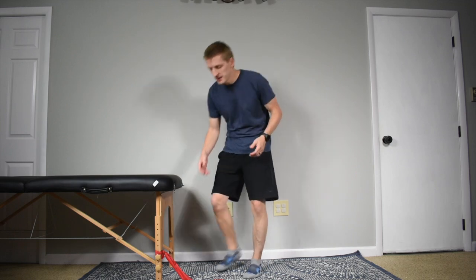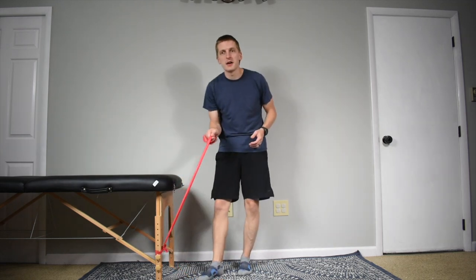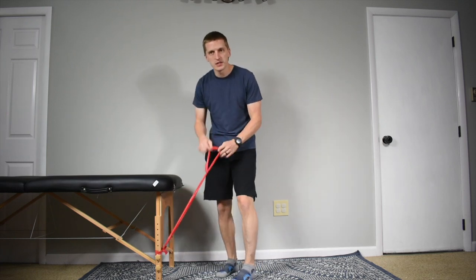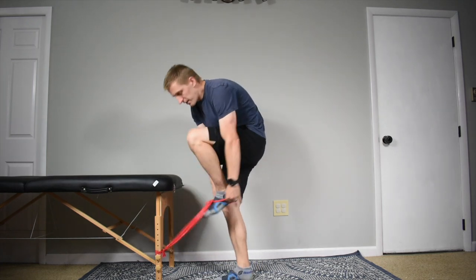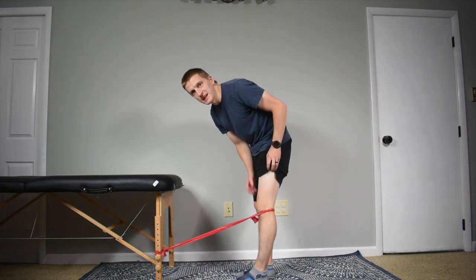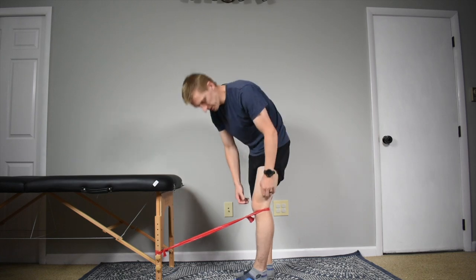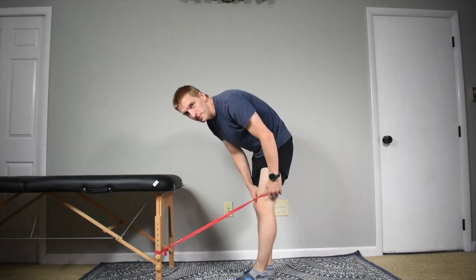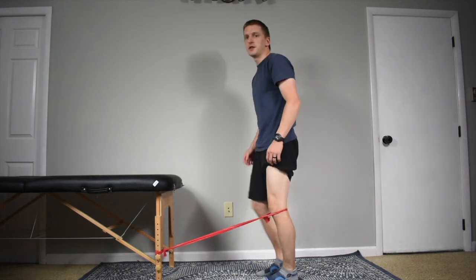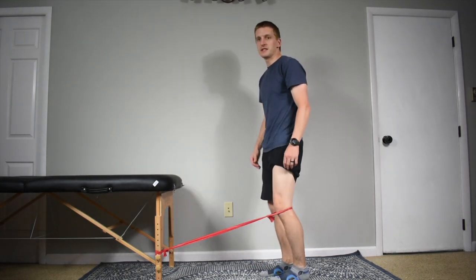So you can do these without any resistance, but I like to use just a TheraBand, a strap, and I actually put a little loop on one end of the strap, and I'm going to put that around my leg, and it's going to end up right at the crease of my knee. If that's a little uncomfortable, you can always put it a little above or a little below as well. And you're just going to step back a little bit so you have some resistance.